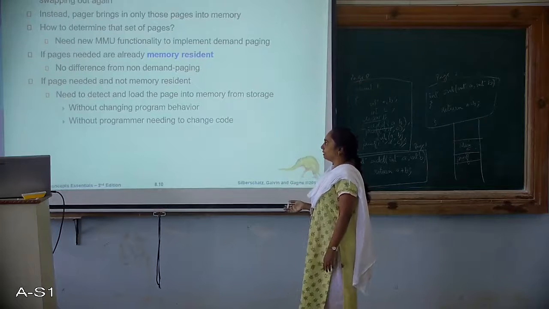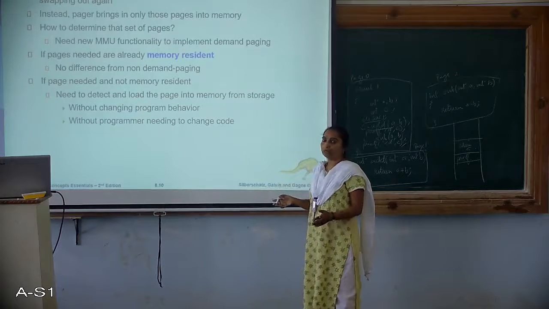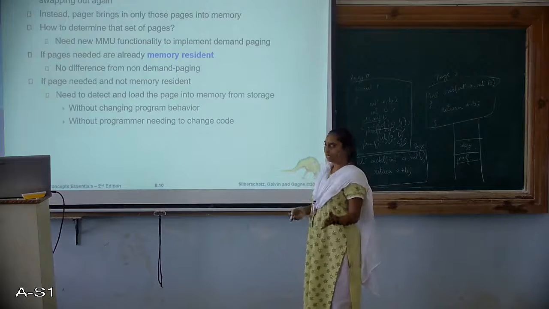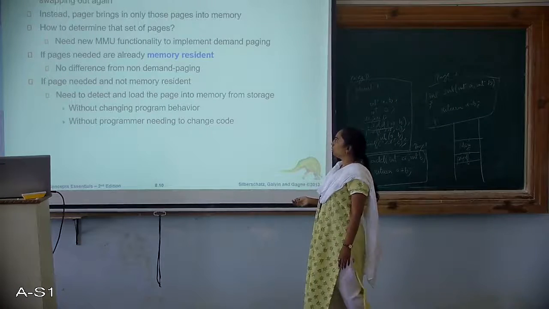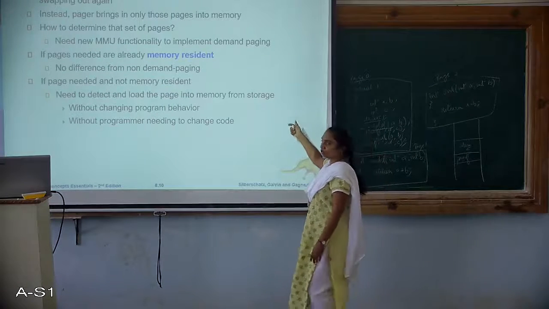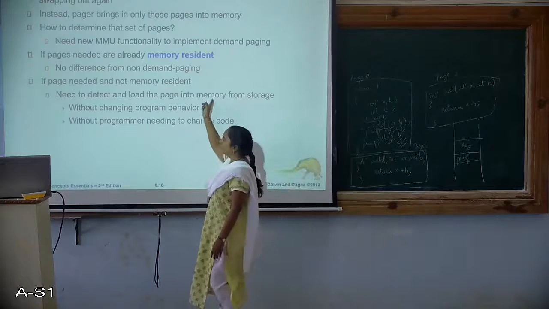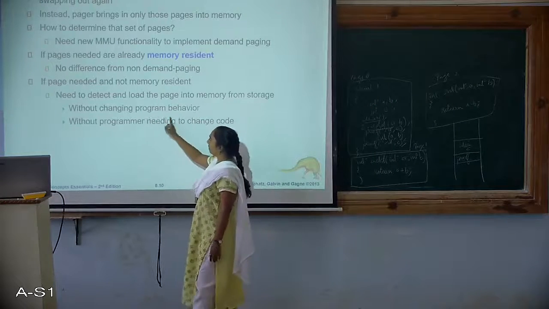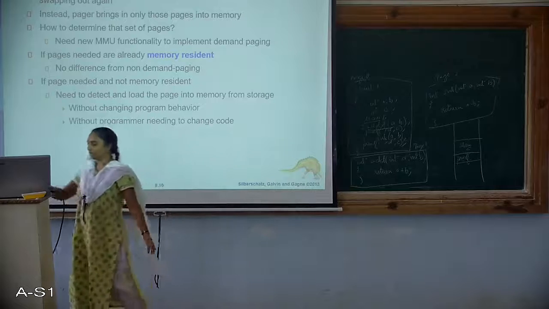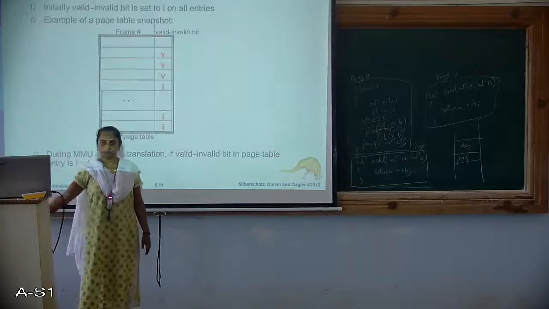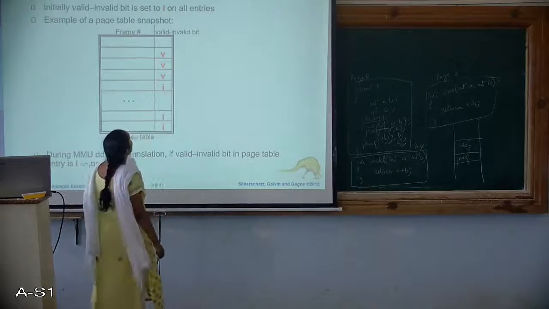If a page is needed and not memory resident, which means it is not there in the main memory, not in the physical memory, we need to detect and load the page into memory from storage. It will be there in the storage; get it into the memory without changing program behavior, without the programmer needing to change the code. So the programmer doesn't have to bother about anything now.